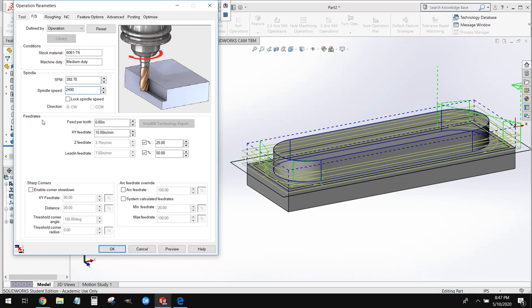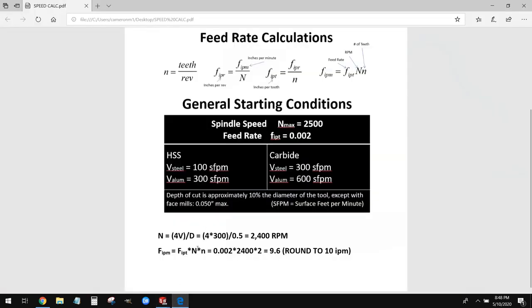Next, feed rate. This is how fast the machine is moving the cutter through our part. The formula for that is feed rate in inches per tooth times your spindle speed times the number of teeth on the cutter. Our feed rate in inches per tooth is a setting typically set by the tool manufacturer, and for our tooling, it is 2 thousandths of an inch per tooth, times our spindle speed of 2,400, and our cutters have 2 teeth.